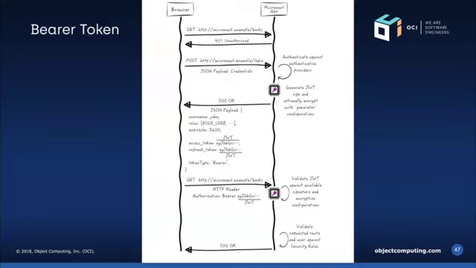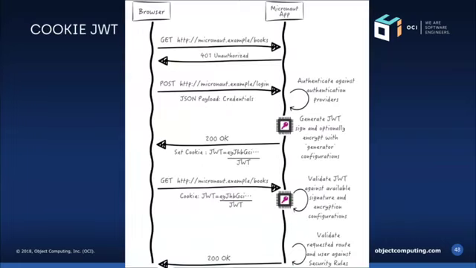So the next time you access the books endpoint, you will supply the access token in the value of the authorization HTTP header, prefixed with Bearer. And again, we will validate the signatures and we will validate the claims. We'll talk about those later. If both signature and claims validation pass, we will create an authentication and then run through the evaluation of the security rules.